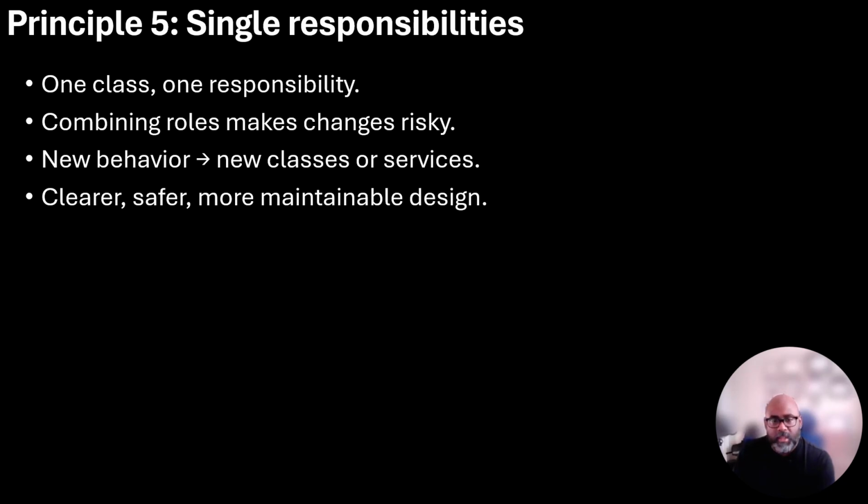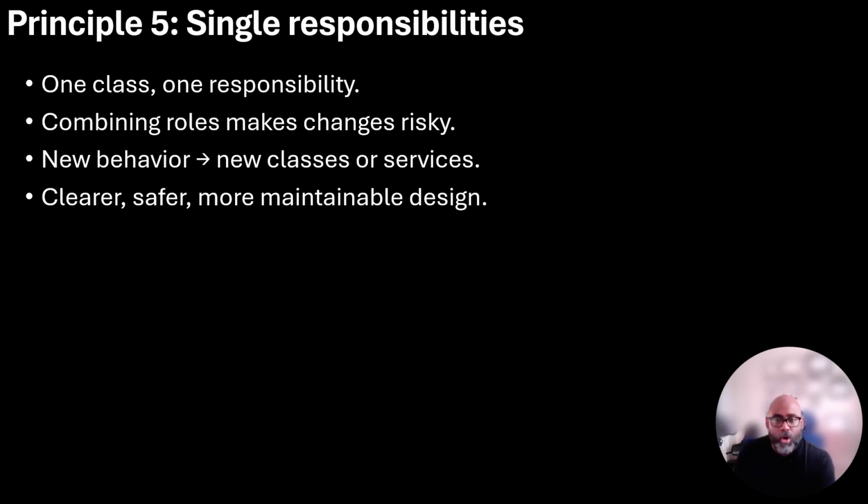This principle isn't limited to classes. At an architectural level, it applies to layers within an application. The user interface should only deal with presentation, the infrastructure should handle data access, and the application core should contain the business logic. Each layer has its own responsibility, which makes the system more modular.